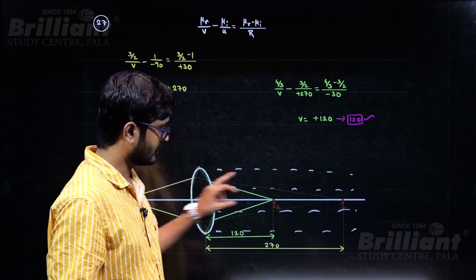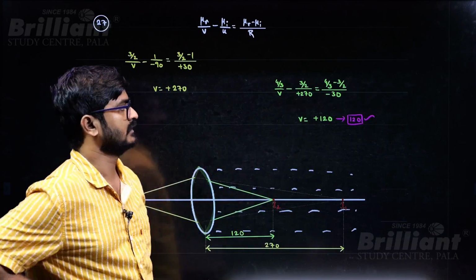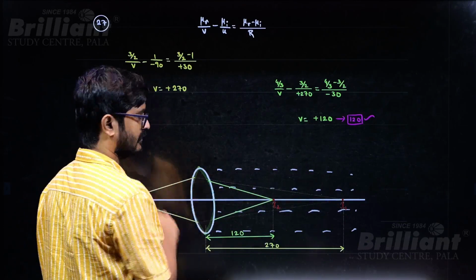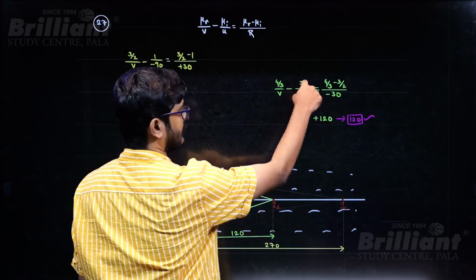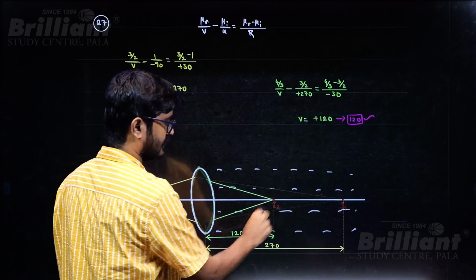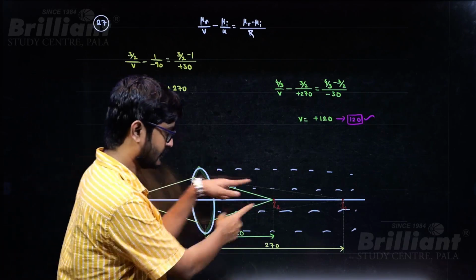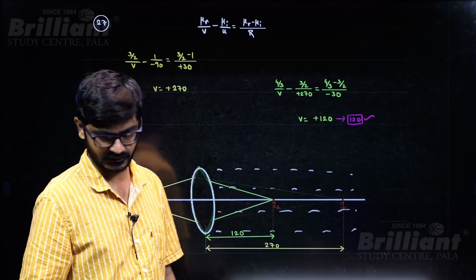Now actually the object is virtual, they are supposed to meet there, the object is virtual. Now radius of curvature, this is positive direction, this is a part of a sphere of radius 30, but this side it is minus 30. When you solve for it, you will get plus 120. The meaning of plus 120 is they will be converging here, and it is a real image because they are actually going to converge. So the real image will be forming at a distance 120, right?